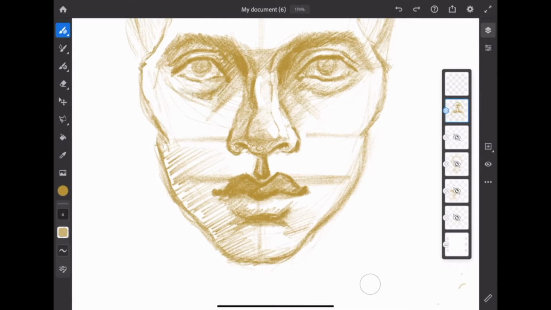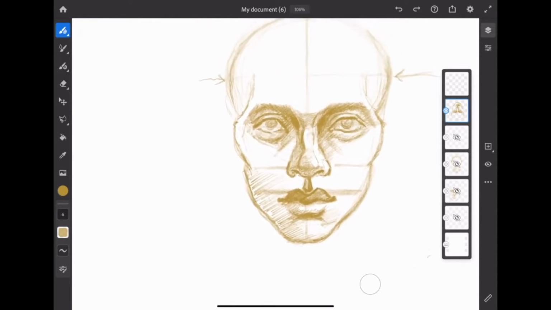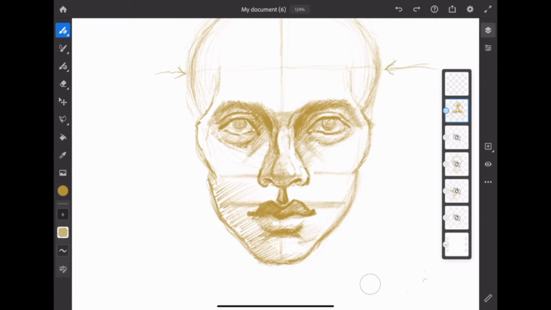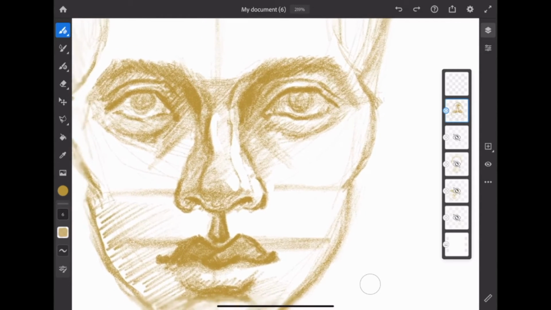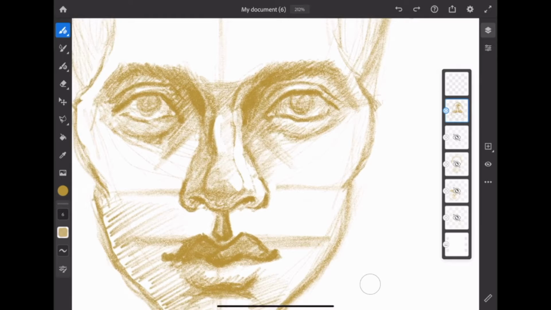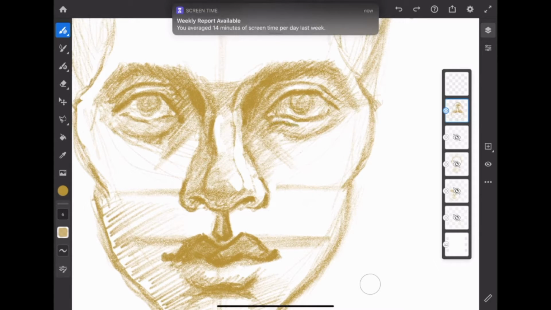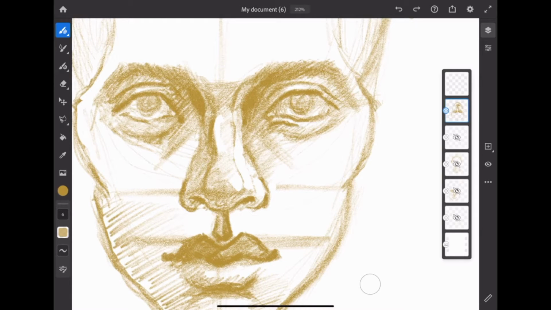Okay, I'm going to slow it back down now as I come into the eyes again, so I can point out a few things. There are these bags under the eyes that pretty much everyone has. Even young people have a little bit of that because it shows the roundness of the eyeball underneath. But I'm going to show you now how to make a feeling of the eyelashes without being super cartoony about it. You just start off with a darker line that leaves a light line in between the bottom of the eye and where these eyelashes occur.